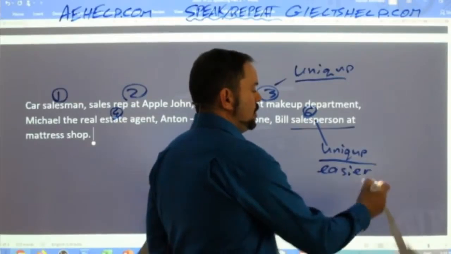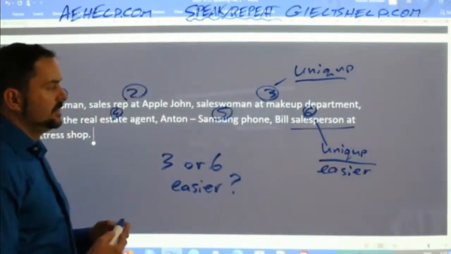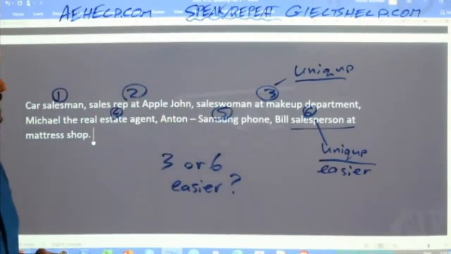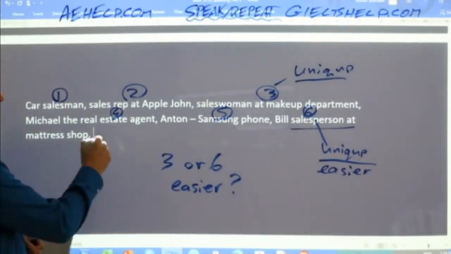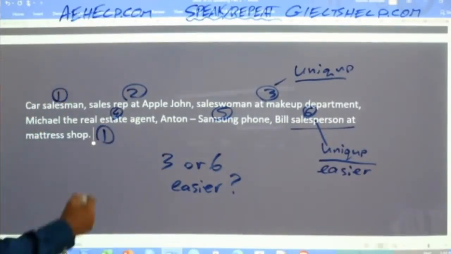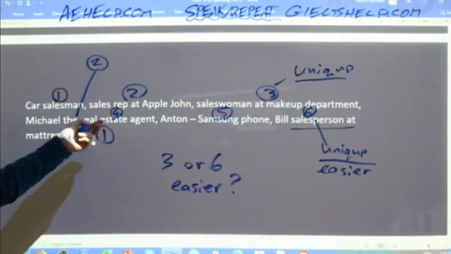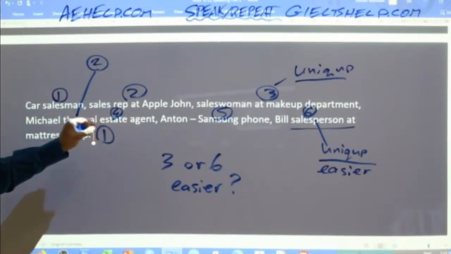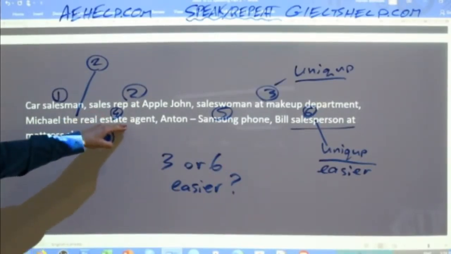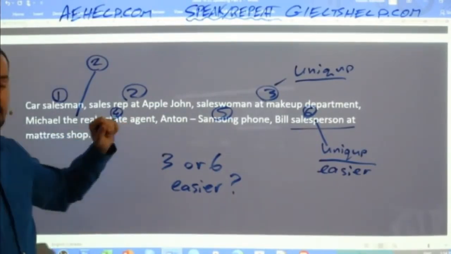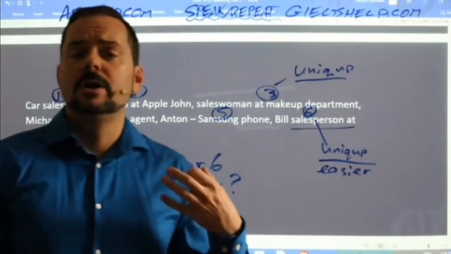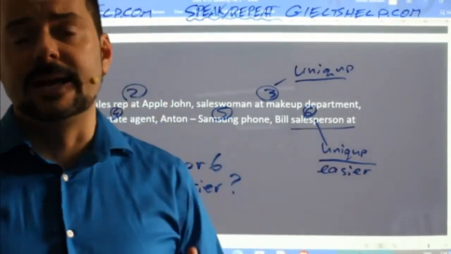Okay. Making your choice, think about it like this. If I were looking at this list here and I wanted to choose the best options, I would probably say that mattress shop is definitely a good number 1, and the real estate agent is good for number 2. Real estate agent is probably a little bit less unique, but if you have the vocabulary to talk about house sales or apartment sales, I think that could be a really good one. It's full of information. Okay, there's a lot of steps in the process of buying a home.